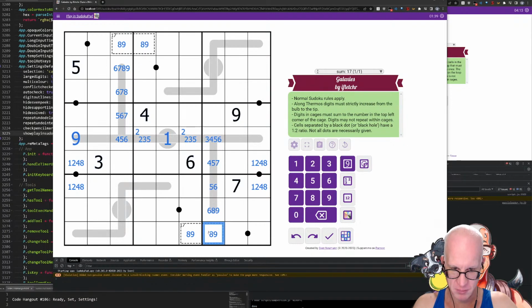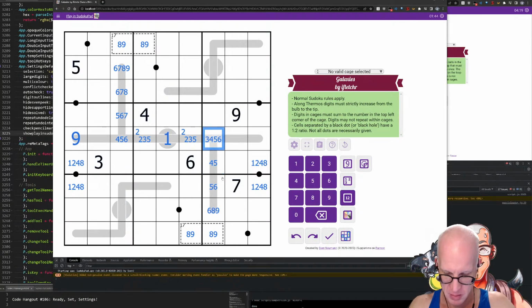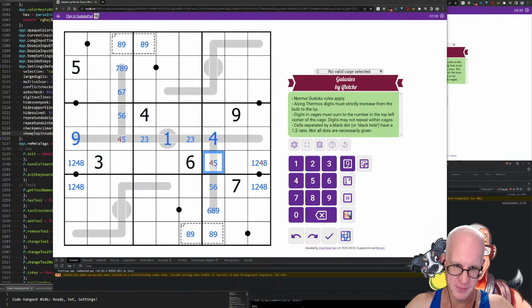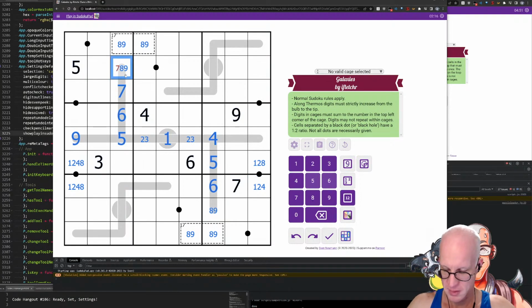This can't be an 8, because then this 8, 9 wouldn't have a value. 6, 5. No 5 here. Again, this can't be an 8. This can't be a 6, because this can't be a 5. Why can't... Oh, because of the 5 here. All right. This can't be a 7, no 6, no 5 here. So we now have a 2, 3 pair. So that's not forced to be a 4, 5, 6. Not a 6. This can't be a 4, so this can't be an 8. That's a 5, 6, 7. And now we have an 8, 9 pair here and here, interestingly enough.